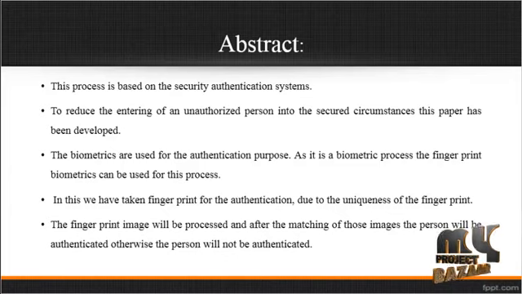Biometrics are used for the authentication purpose. As it is a biometric process, fingerprint biometrics can be used. Hence, in this process, we have taken the fingerprint for authentication due to the uniqueness of fingerprints. The fingerprint image will be processed, and after matching those images, the person will be authenticated, or otherwise the person will not be authenticated.